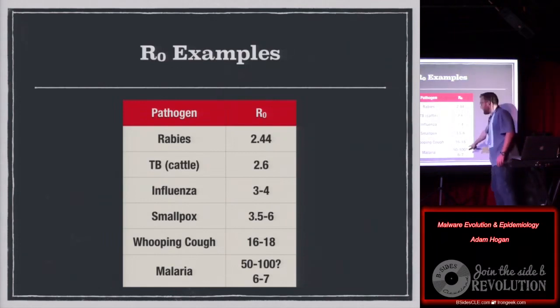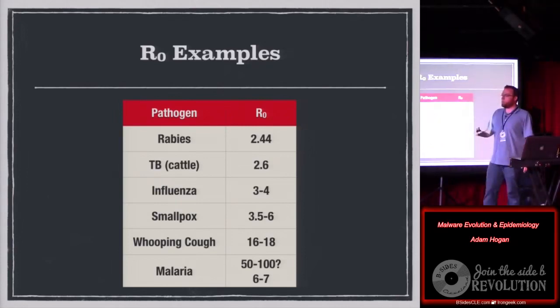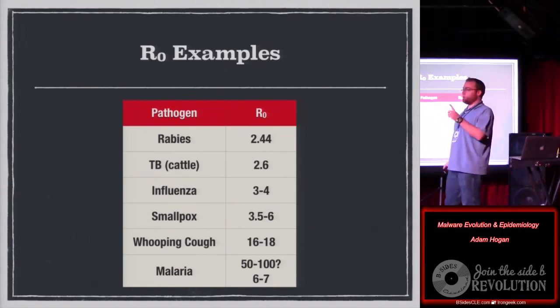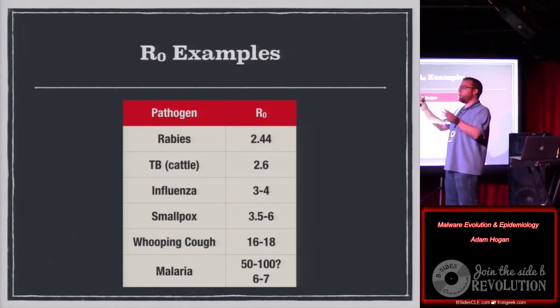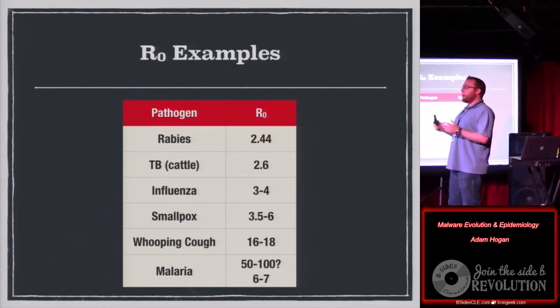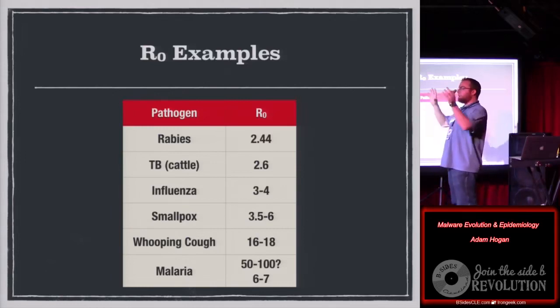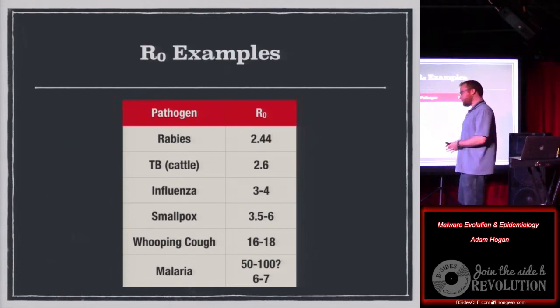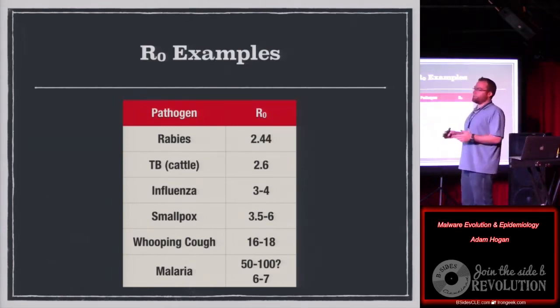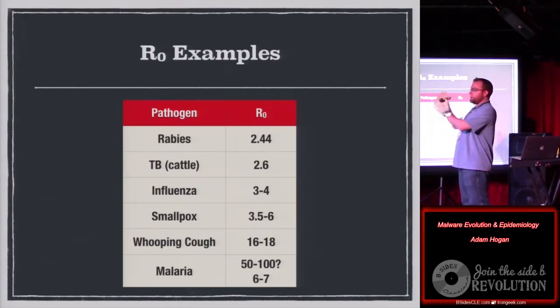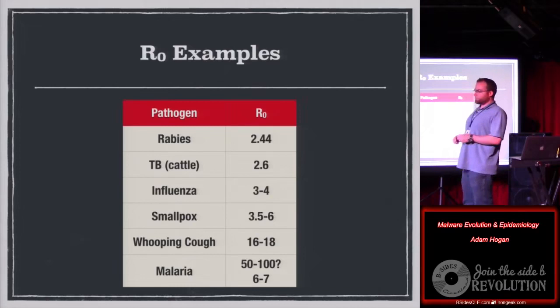Malaria is actually a fascinating example. The original estimations for the basic reproduction rate of malaria put it somewhere between 50 and 100, meaning that one person infected with malaria would lead to somewhere between 50 and 100 secondary infections. That number has been revised because when they looked at malaria, they were considering all of it at one time. Turns out there are hundreds, if not thousands, of different strains of malaria. So if you don't identify the different strains as different types, it looks worse than it actually is. If you isolate a single strain, the reproduction rate is 6 to 7.